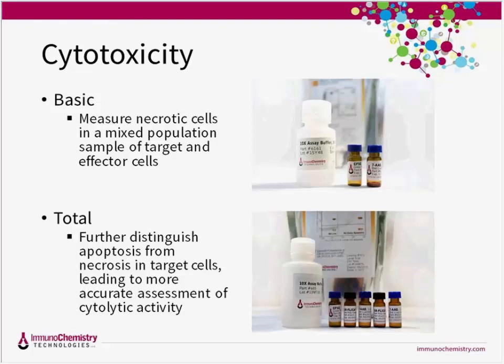So this test will reveal a population of cells that have active caspase enzymes, meaning they are apoptotic, but they're not yet membrane compromised, so they would be negative if you were using necrosis detection alone. We found this population is often in the neighborhood of 10% or more of the cells. So this can actually be a significant number of cells that other cytotoxicity assays on the market would not be able to detect. Our cytotoxicity kits provide a direct measurement of cytotoxicity, rather than an indirect indicator, such as the release of LDH or ATP, for example.